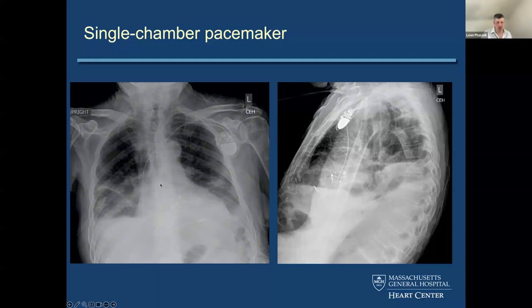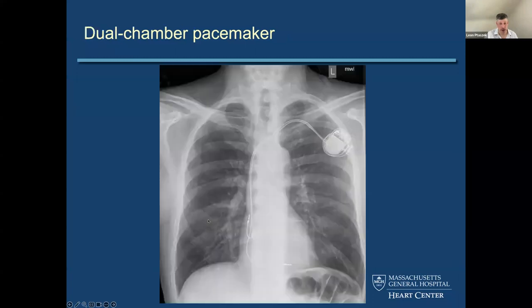And just a very brief primer on anatomy. I think of the RV as being like an equilateral triangle sitting on the diaphragm. And so the RV apex really should not be anywhere close to the left heart border, because much of the left heart border is defined by the left ventricle. So if you happen to see an RV lead all the way out towards the true left heart border, and if you can confirm that the heart is not rotated, you have to have concern that lead has perforated and is actually out into the pericardial space.